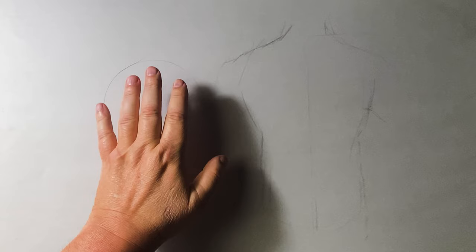Moving on to the true modeling of the rounded form. And this is the simplest way. And this is a very important fundamental exercise to learn light and shade, where you have your highlight, halftone, shadow, and then your reflective shadow, and then your cast shadow. So I'm going to take what Andrew did in the schematic, and then I'm going to apply it to the ball, and then I'm going to apply it to the form. So let's see if I can be successful in doing this.